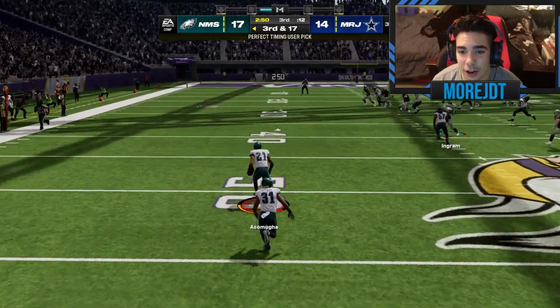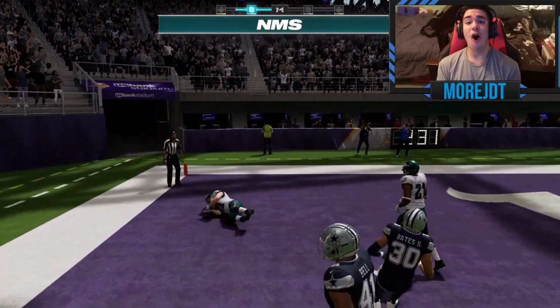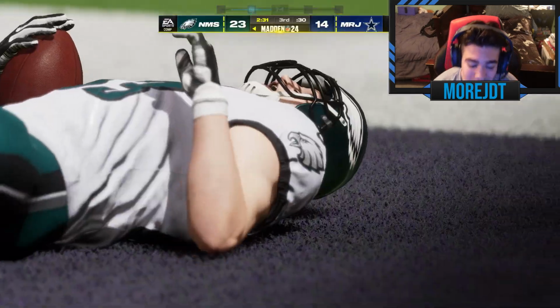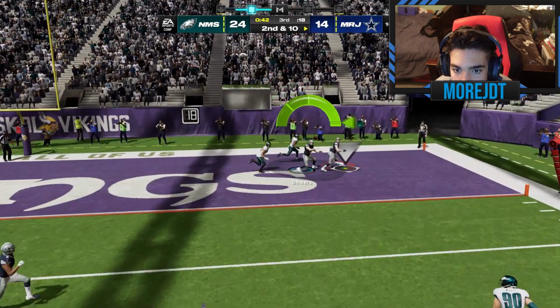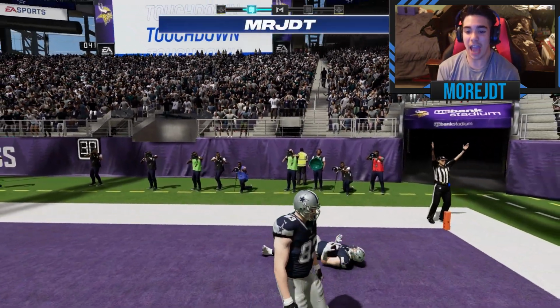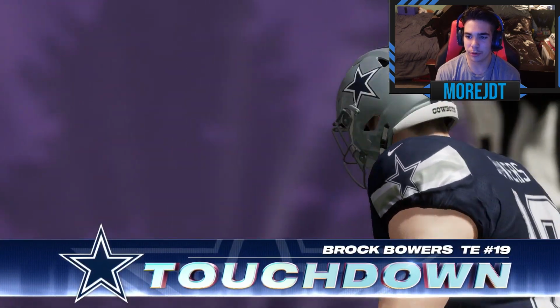Face cam JDT sucks ass, bro. Fuck off! What? Wow. EA Sports. It's in the game. Touchdown, baby. Everybody was on crossers, and we do get in there for the end zone. Touchdown, Brock Bowers with a TD.